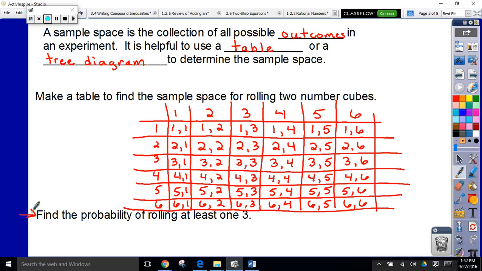So we're going to look in our chart and we're going to see how many of the outcomes had at least 1 3. So that means we have to count it if there's 1 3. We also have to count it if there's 2 3s, because at least 1 3 means there could be more than one. So I'm going to use a different color. I'm going to switch to, let's see, how about blue? And I'm going to circle all of the outcomes that have at least 1 3. So all of them in this column with 3 are going to have a 3.